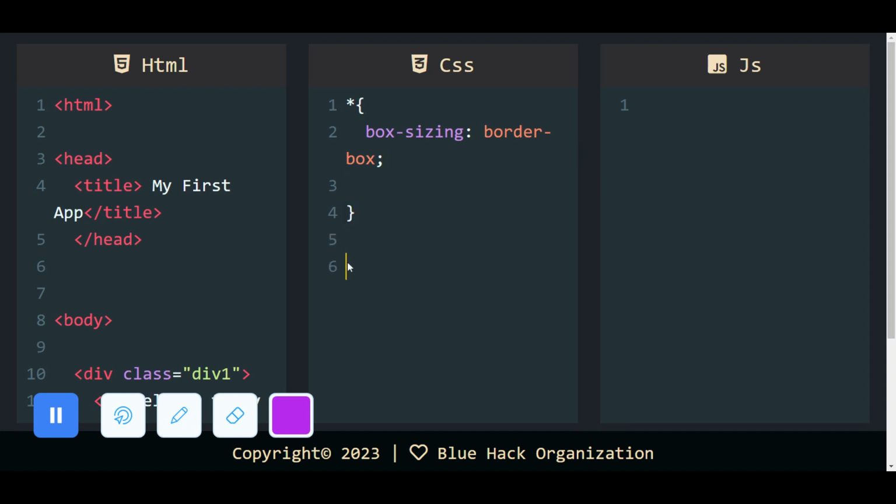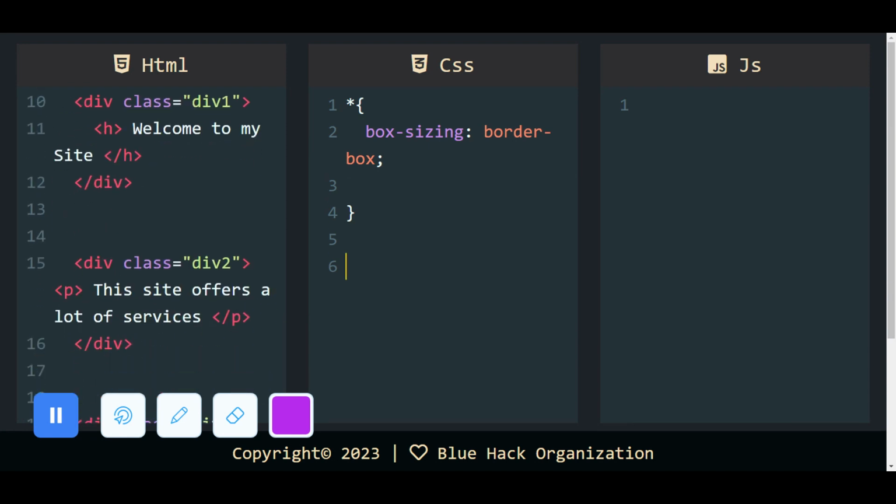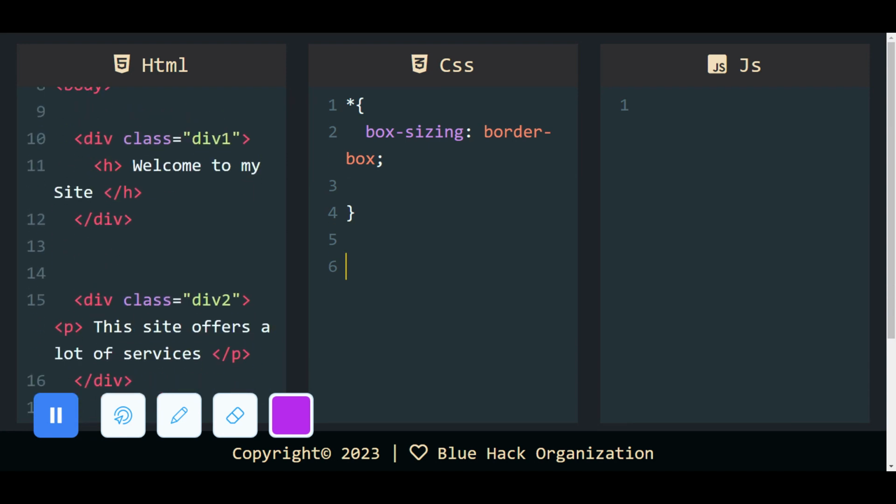Now, after doing that, we will come to each of our sections, each of our divisions here. So we will call division 1, we will do division 2, we will do division 3, we will do. So we are calling division 1, .div1, curly bracket.